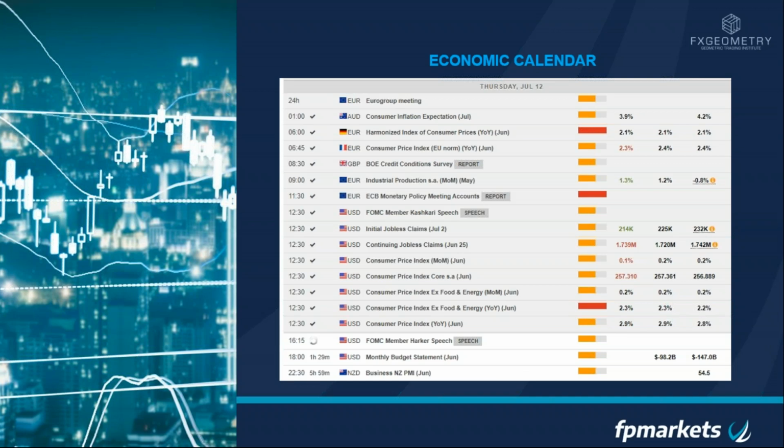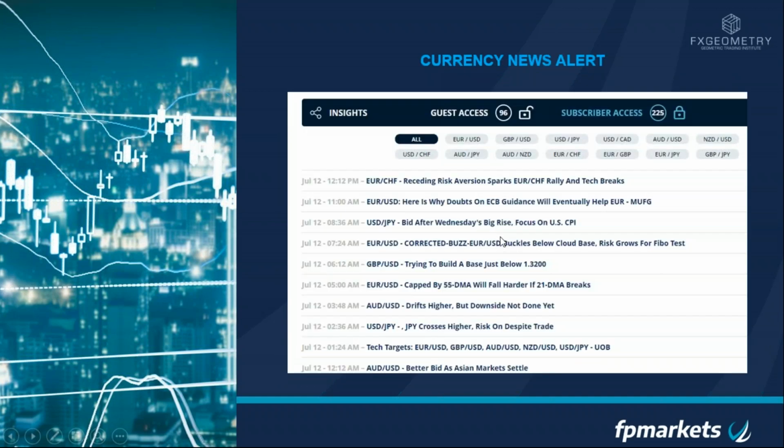So hence the reason I would prefer to look at what the party is for the day, and what are the high impact, medium impact news or data releases that could actually move or create volatility, as well as risk movements for which pair. So in this case here, as you know, we've got consumer price index, CPI, represented in the US, for example, USD, US figures, so it would impact the USD. So we've got a likelihood as of today, for example, to look into movements that will actually impact both the euro and the dollar. Okay, there you go. So we've done the economic calendar side of it.